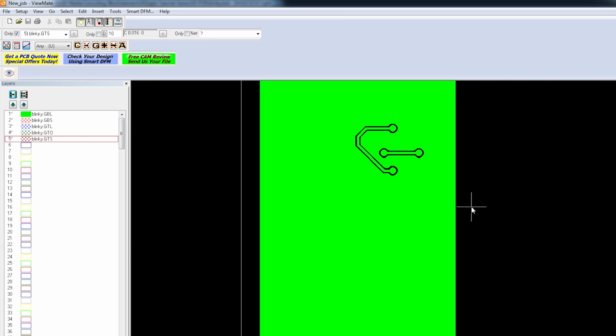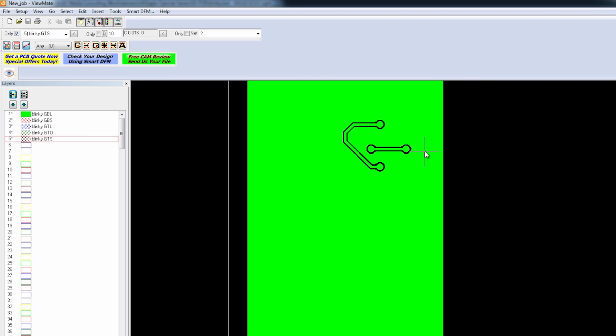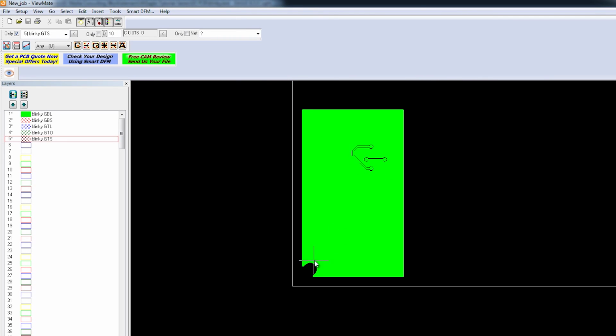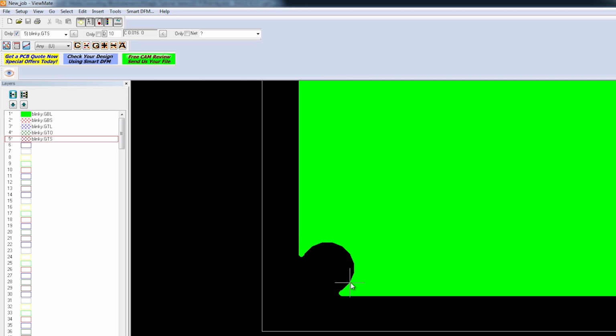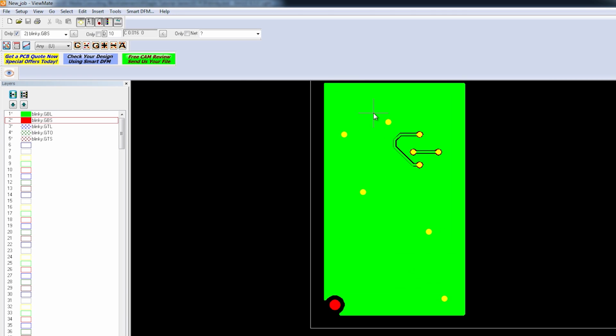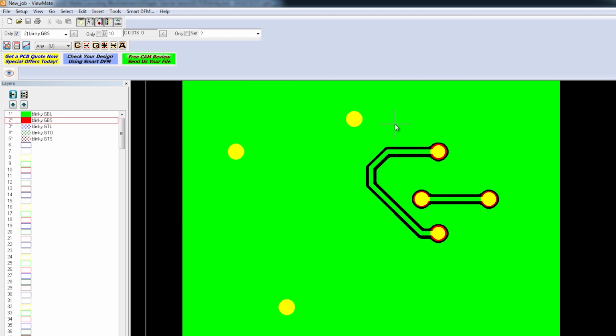So this is the bottom copper layer. This is just what we would expect. There's a ground pour, that's all this green area, that's all going to be connected to ground. And then these two traces here that have a nice clean separation from the rest of the ground pour. And then it's also routed out around where that hole is. So it's perfect. Here we have the bottom solder mask. Again, that's looking fine. That's where all of our vias are going to be, so that's perfect.